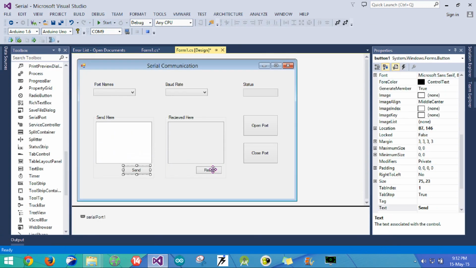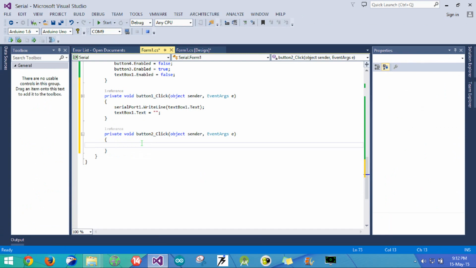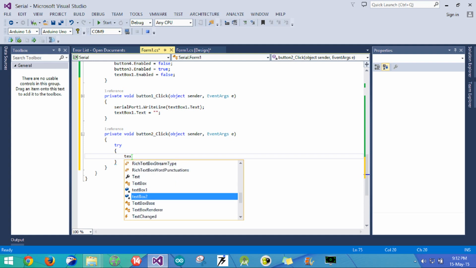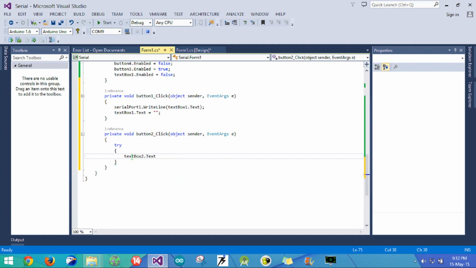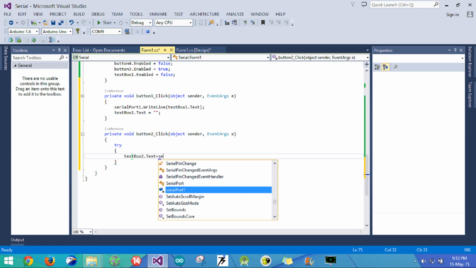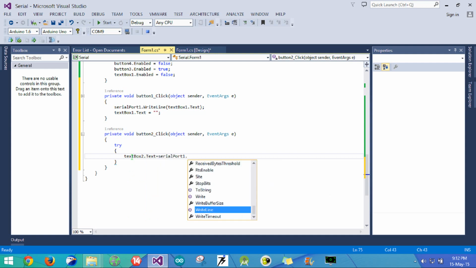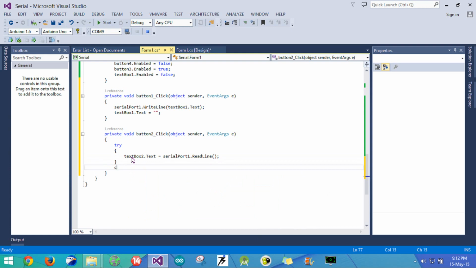And what we'll do here with the read button is pretty much similar, but instead of sending data, we'll be receiving data here. So I put it in a try block and I write down textbox2 dot text equal to, let's say, serial port dot read line, and I can catch an exception here.